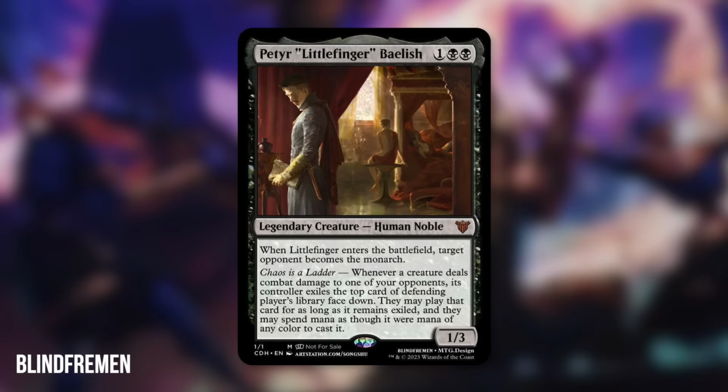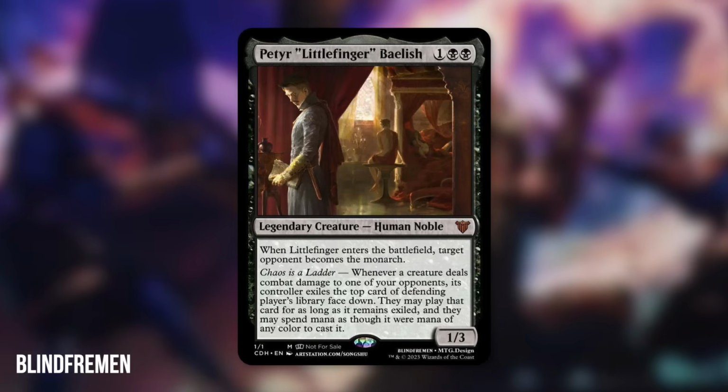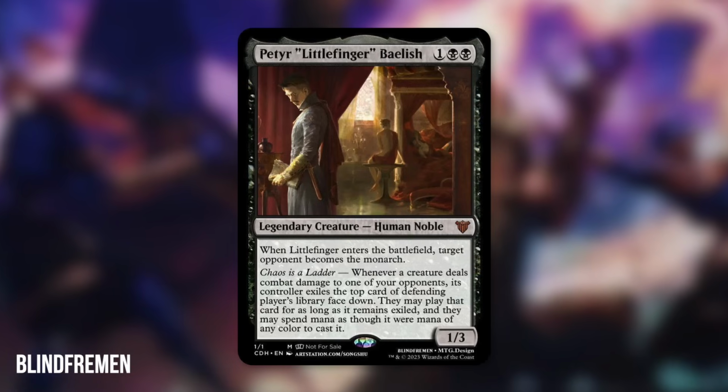But now, the moment that you've all been waiting for, first place finish from Blind Fremen. We've got Petyr Littlefinger Baelish. Oh my goodness. A 1/3 human noble for 3 mana in total. Enters the battlefield: target opponent becomes the monarch. So flavorful. Chaos is a ladder.